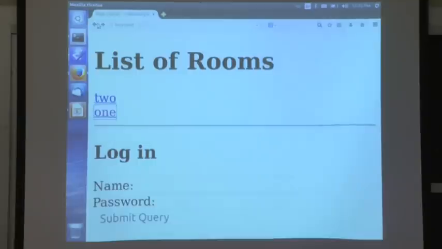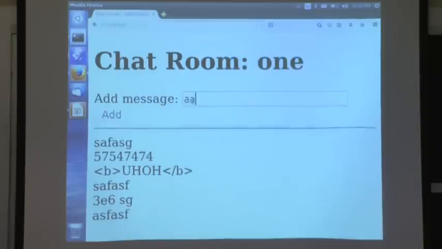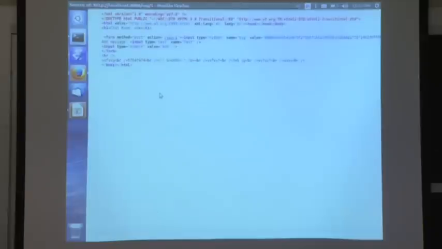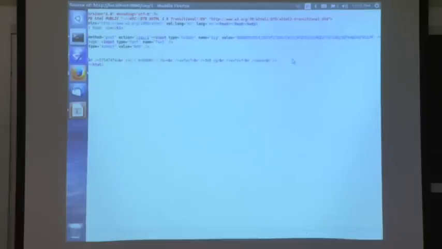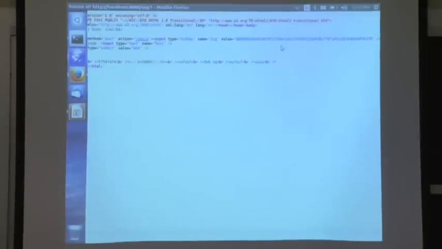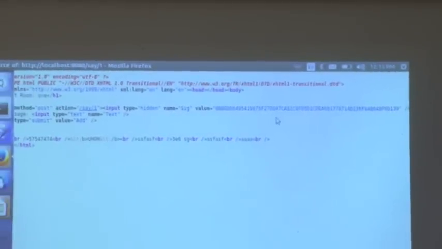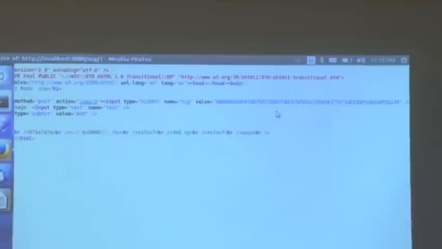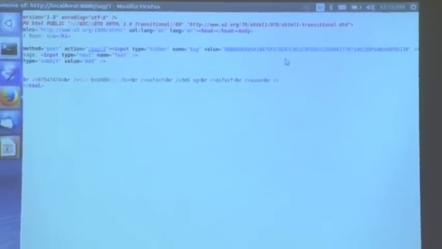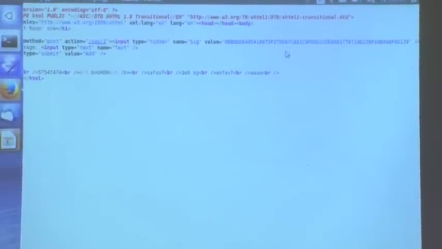Go back to the main page to avoid funny things. Go into 1. All right, and now the form automatically has a hidden input named sig, which is a cryptographic signature of the values of all of the cookies. And it's signed using a key that is secret for the server. And when the form is submitted, the application knows, because the compiler told it, that it should be checking signatures for the following set of operations. And in this case, the only one is this say operation.